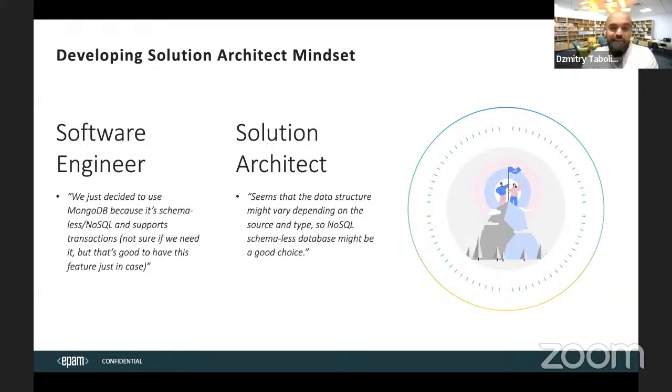But here the approach is slightly different from the architecture standpoint. You analyze the data, you analyze whatever you need at the moment, and only after that you can consider that NoSQL is your choice. And in the NoSQL field, you might have multiple choices, and you might end up with Mongo, but it should not work like you take Mongo and then try to implement any scenario you have, right?